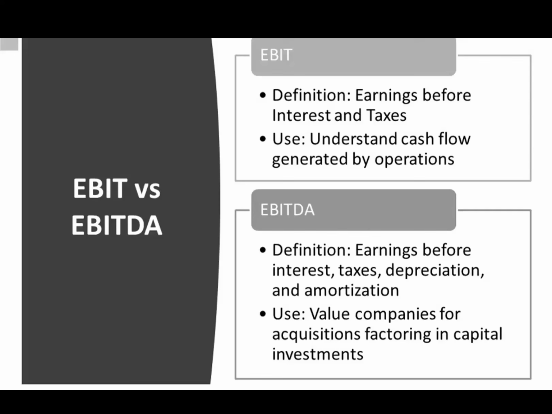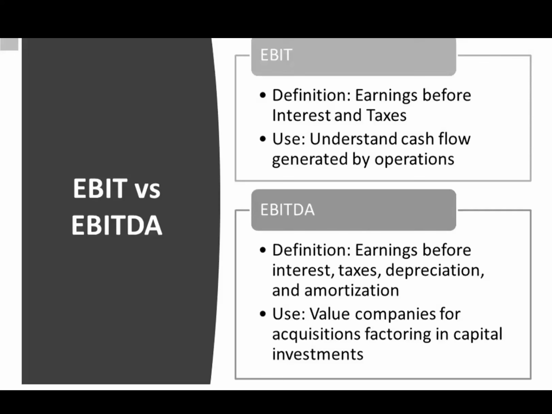So when you talk about company valuations, that is particularly where this becomes useful. It's an important number to look at to help value companies and to factor in the capital investments that they've put into the company over time, with both depreciation and amortization, depending on the type of asset, being the way that the value is reduced over time. So these numbers will apply in particular circumstances. EBITDA is going to be particularly important if you're either a public company or if you are selling your company. That's something that's going to be looked at much more closely.